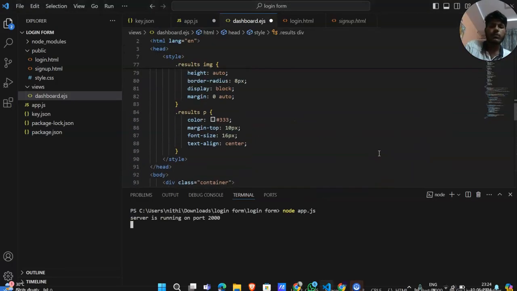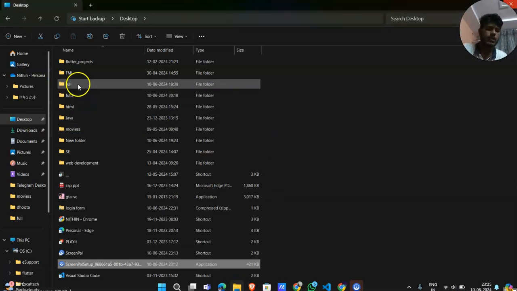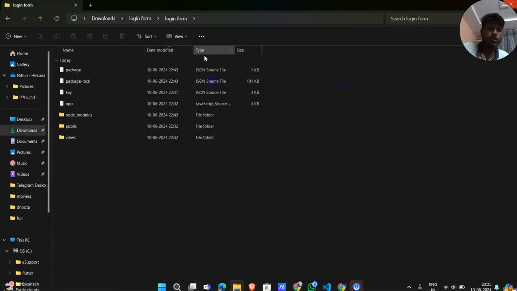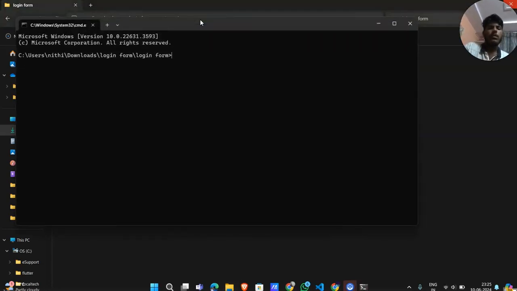These are all the code that we use, which is this dashboard. You can open the terminal either from here, or from the folder location where all your folders are. My folder is in downloads. From here also you can just type the command and run it. If you run both here and there simultaneously, you'll get an error that the port is already open. So it is better to use only one method.